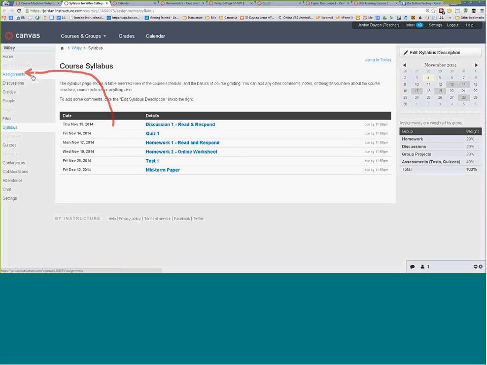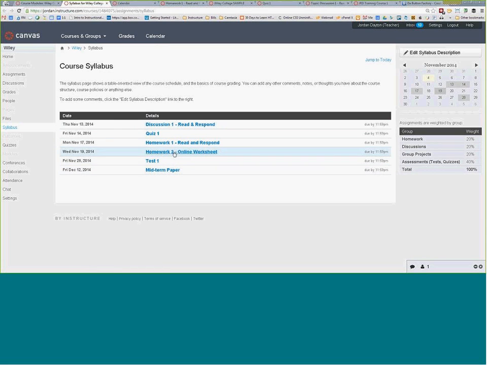Whenever you add an assignment, discussion, or quiz, it will be added to your course syllabus. If you attach a due date with the assignment, it will show a due date as well. Notice the calendar over here on the right on the syllabus. As I hover over items, it highlights those dates on the calendar. Or vice versa. If I come over to the calendar and highlight today, the 4th, what's my first assignment that's due? It tells me that discussion 1 and quiz 1 are due, and it tends to be in chronological order as well.